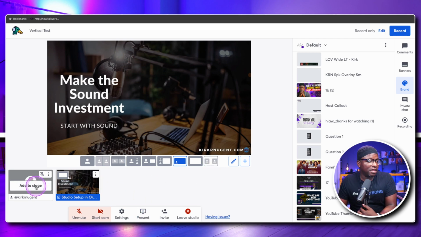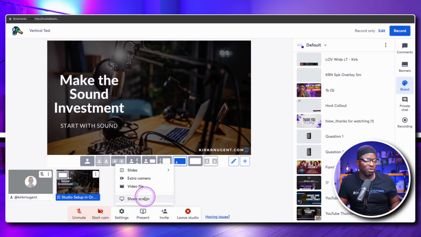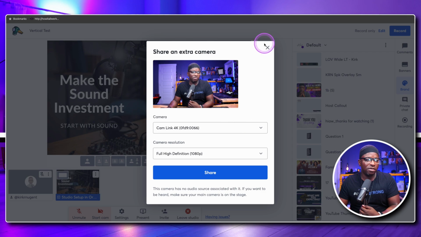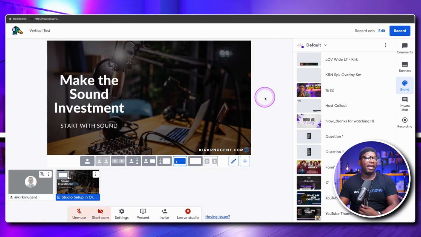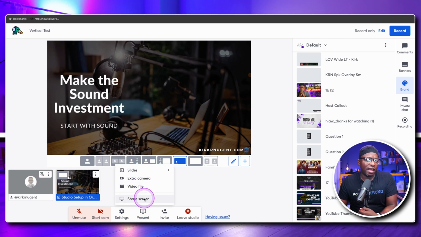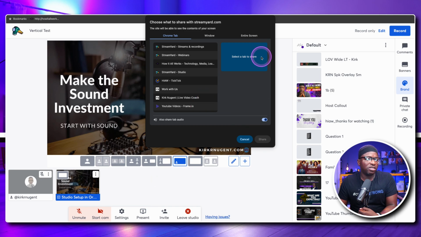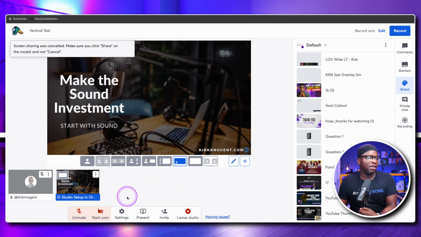And yes, you have the ability here where you can see we have 1 camera added. When we click present, one of the things you can do is add an extra camera. That was a game changer feature that StreamYard added some years ago. And we have seen from some other platforms that some web-based platforms are allowing you to add 2 and 3 cameras in addition to the one that you added when you first came in. So that's pretty cool. And when you have an additional camera, you can actually do a full screen switch with your camera if you so choose, just by clicking on the icon there.